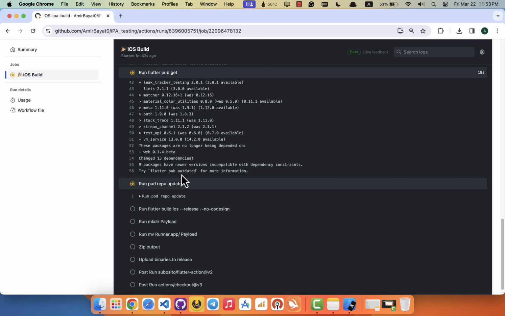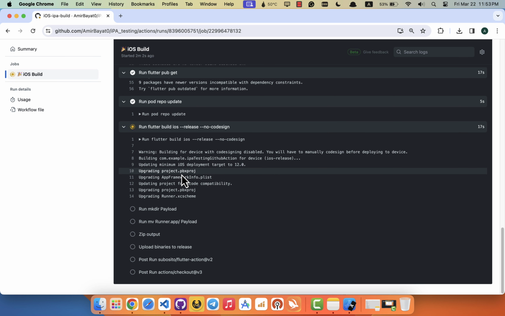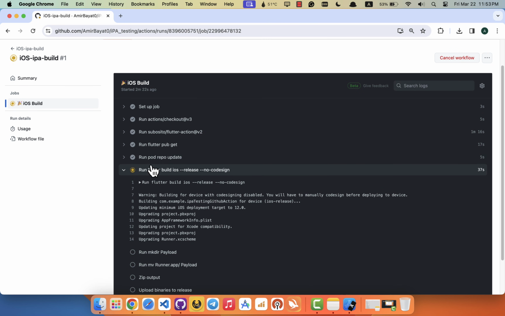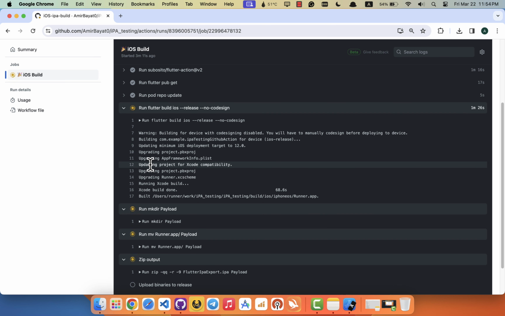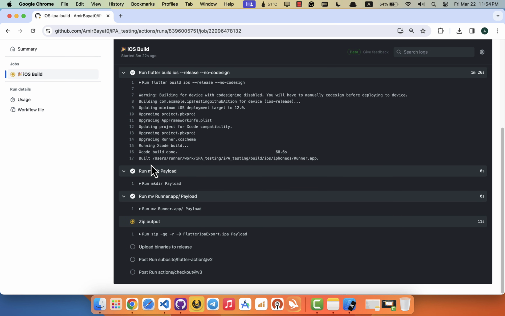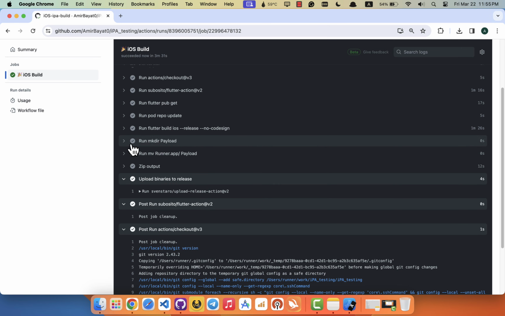But please make sure you have a stable internet connection and have granted all the necessary permissions to the Info.plist file in the iOS folder. It's also crucial that the libraries and packages you have used for your Flutter app are available for iOS as well. Depending on the complexity of your project, the build may take some time. And since I am building a demo Flutter app, it should finish quickly without error. However, if you encounter any errors, just leave a comment. I'll be here to help you troubleshoot and resolve them.